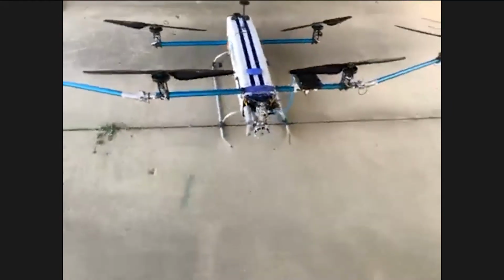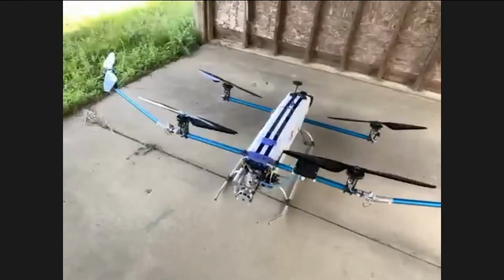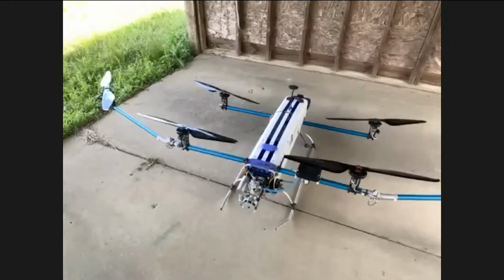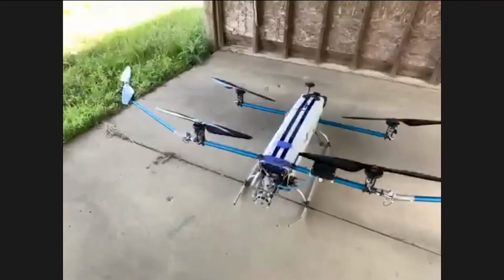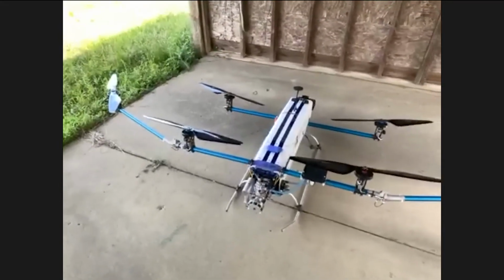Wow. Well, we were even noting how fast the whole setup of the system went. Yeah, it's as fast as a small battery-powered multi-rotor. So let me back up.